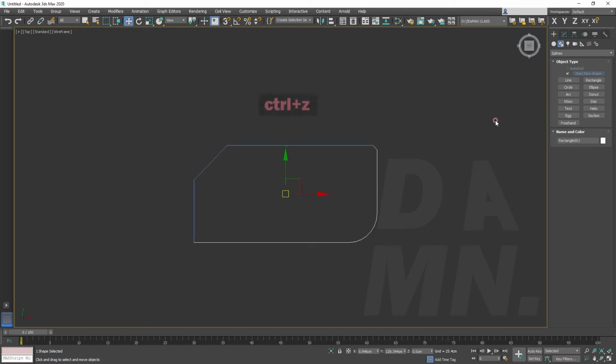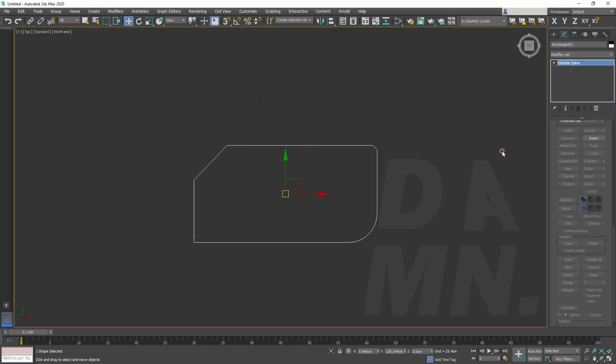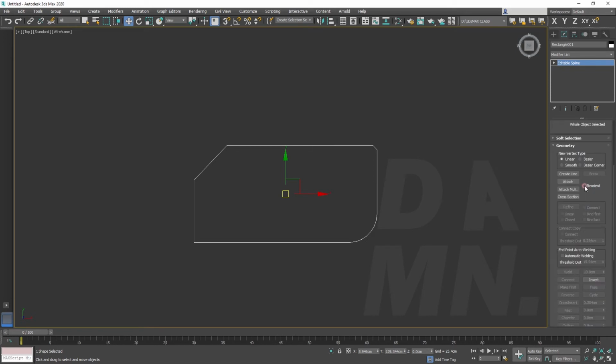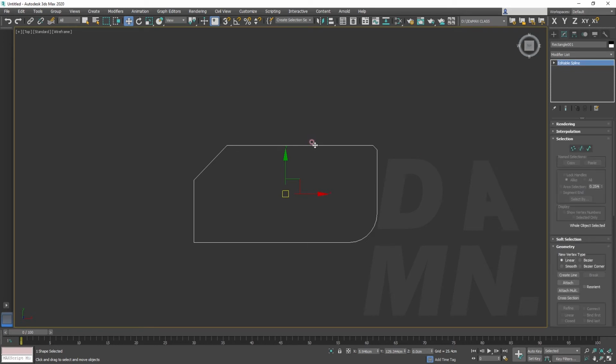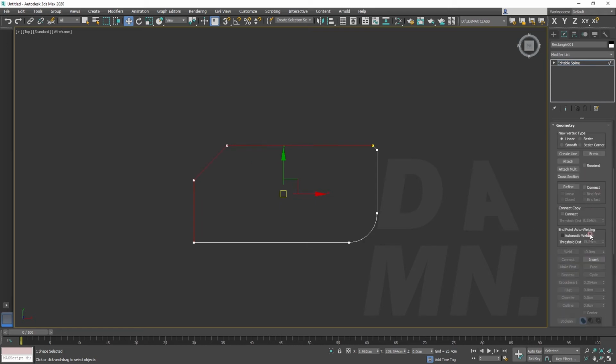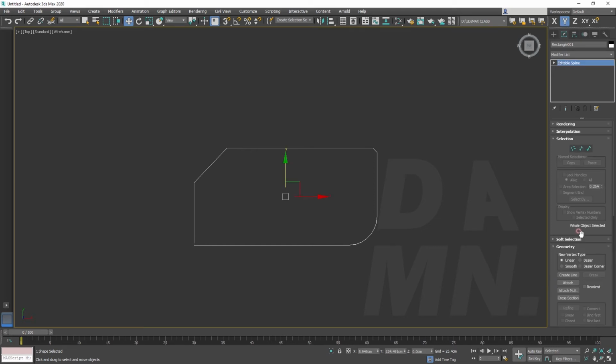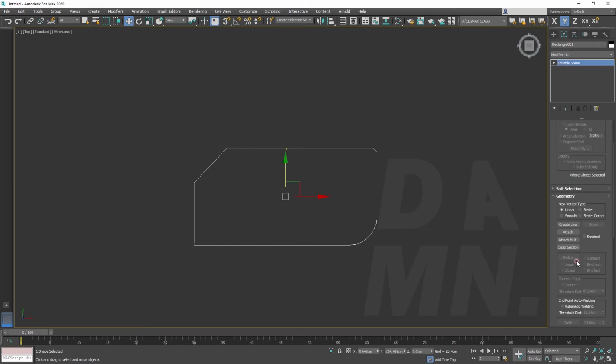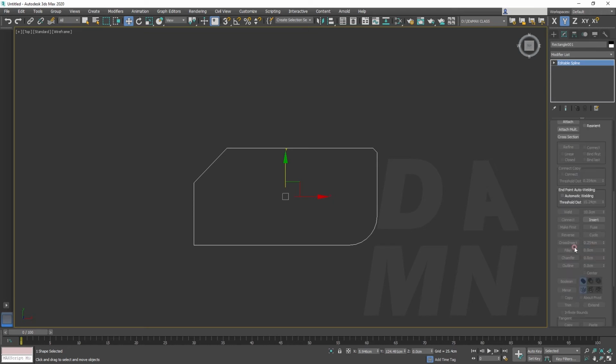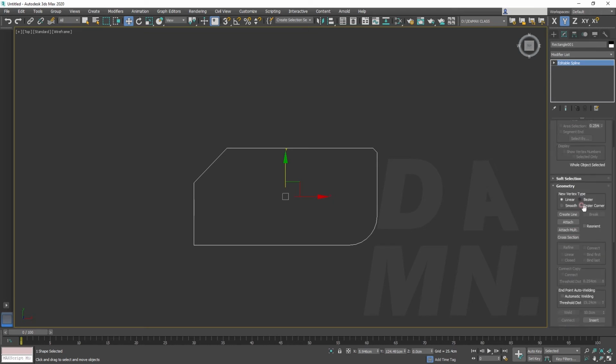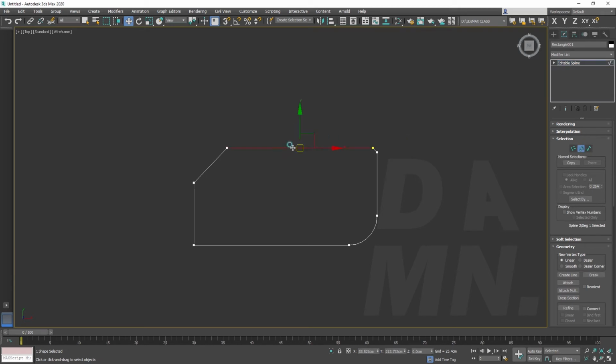I will undo this detachment now and show you another way you can detach the shape. We select again the 3 segments and then tick same shape and then detach, and now it won't ask me to name the new shape because this new spline is in the same shape, which is rectangle 1. It is basically the same as breaking the vertexes, which we did earlier.